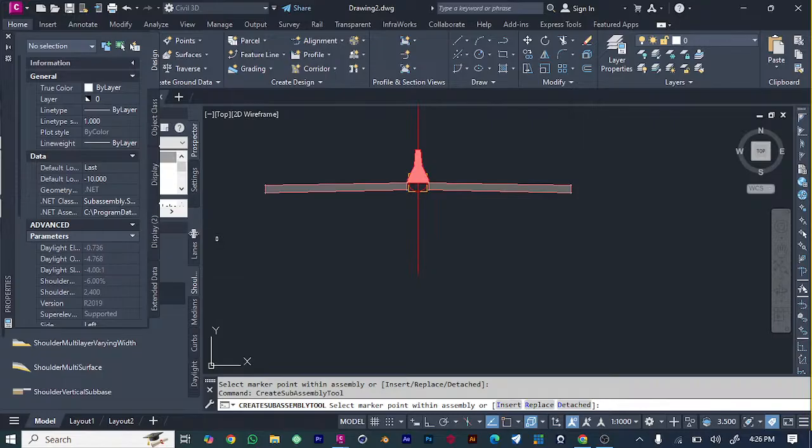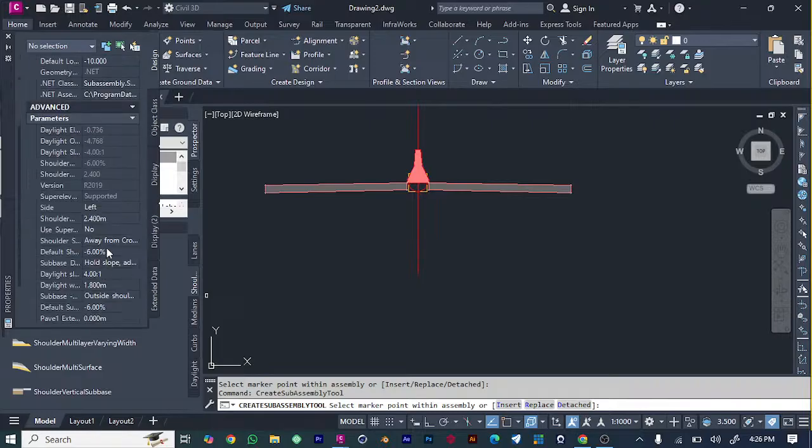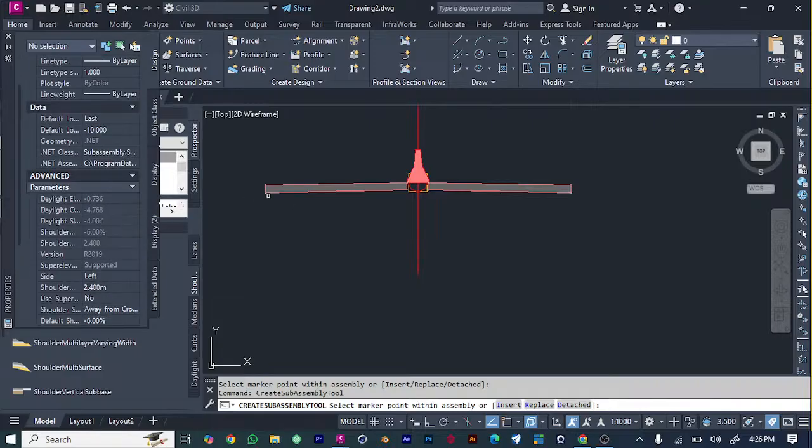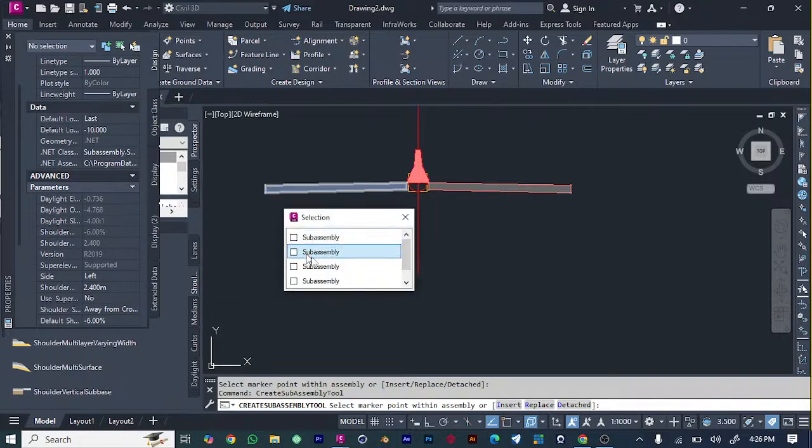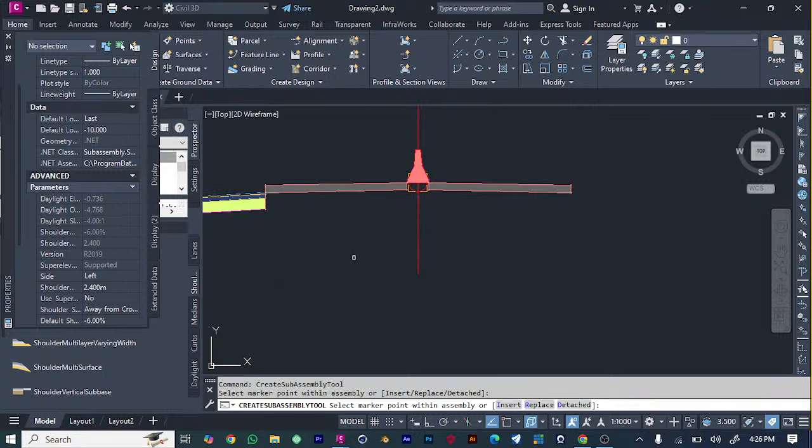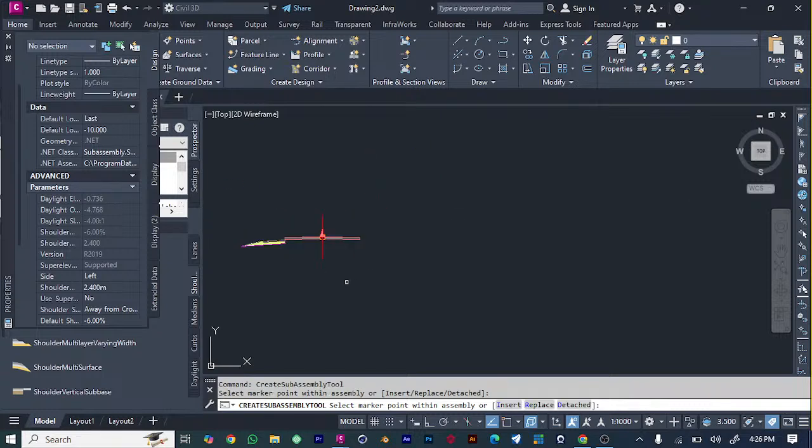and then remember that now we have this shoulder perhaps on the left, and then we might create it first here, sub assembly like that, but that is not so well. So let's go back. I think I should do it better.